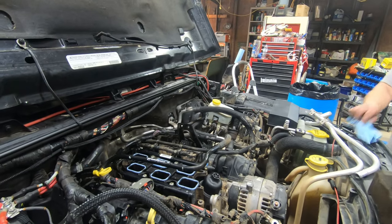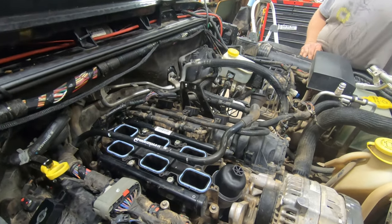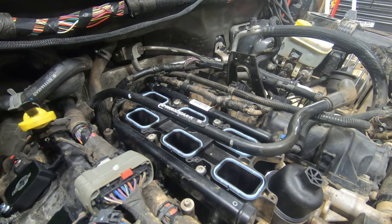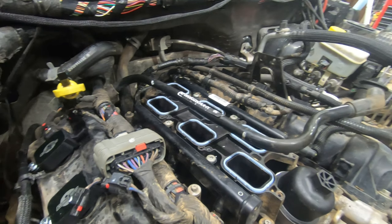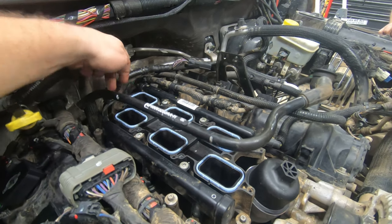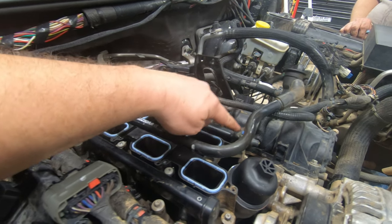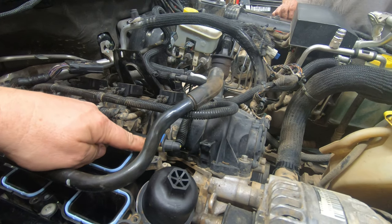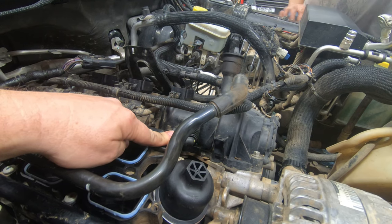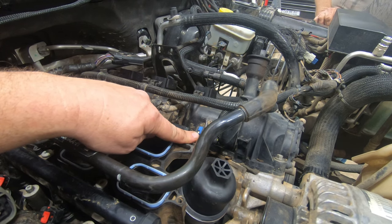Now you can see the lower plenum, which we had in by itself just a few moments ago. Now we've got the fuel rail, and this fuel rail is really one piece. It's clipped together right here for the electronic side of it. That's the fuel line right there. We never actually took that off; we just kept that connected and moved it out of the way.